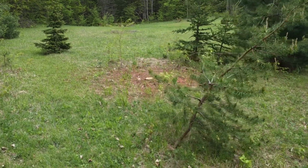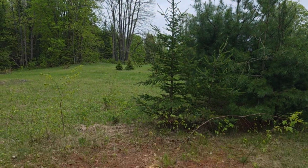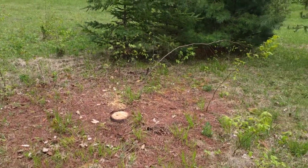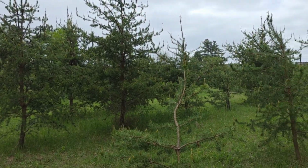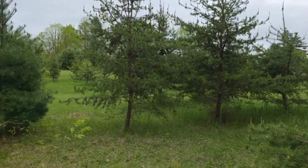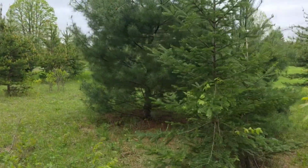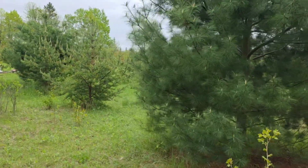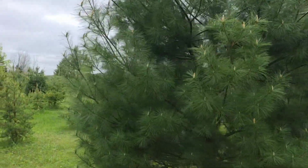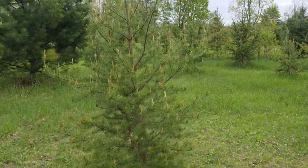And field update, you guys remember the wild yam Christmas tree from all those years ago, one of my first Christmas specials? Well, that tree got infected with a bit of fungus, so it's gone, had to be cut down this spring. But take a look at the jack pine forest that started many years ago. It's actually doing really well. Had to take down only one of them due to fungal disease this year. And yeah, I'm really thrilled. Like, you can walk through this now like a little forest. It's pretty awesome. There's a white pine there. Some of the younger ones are kind of in through here, but this is really cool.